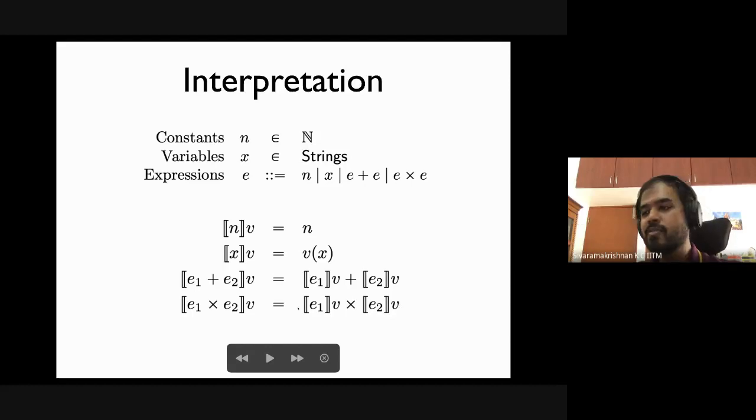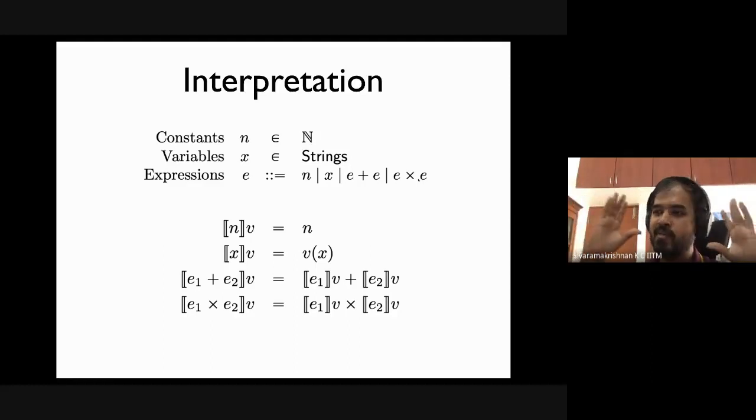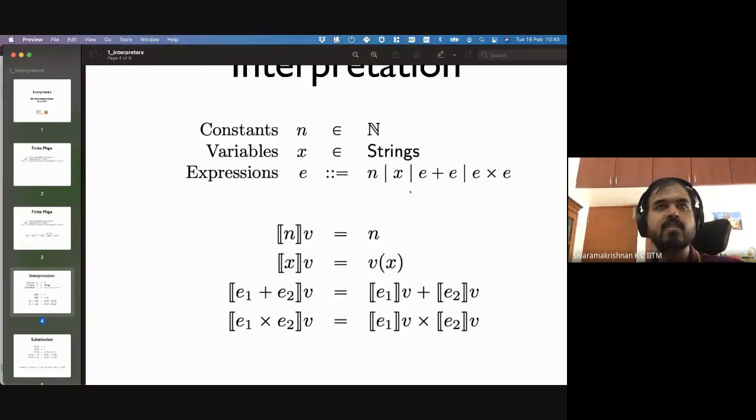The thing to note here is that this language does not have a way of modifying or adding new bindings to this map. We just start with the static map, which has all the variables bound, and we keep interpreting without having a way to change it. So that's what we have in this very small language. Let's first explore up to this in Coq. Any questions on this so far?